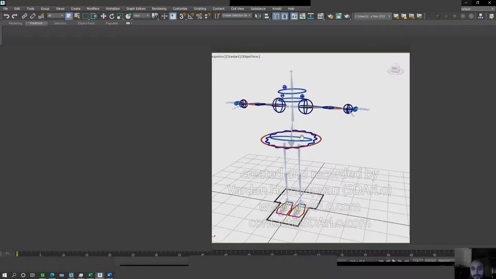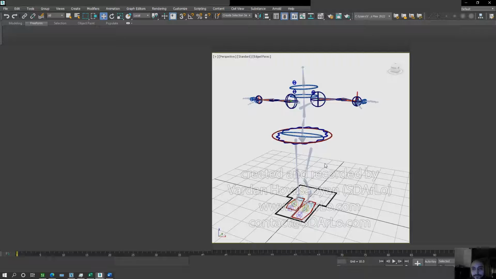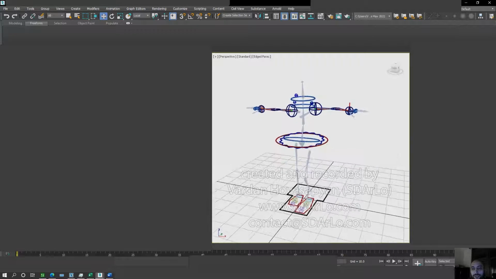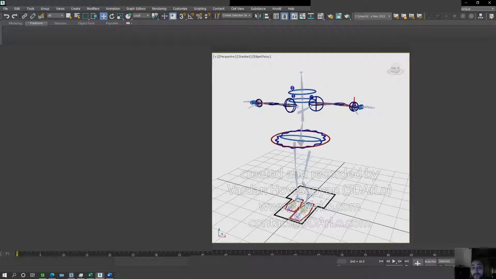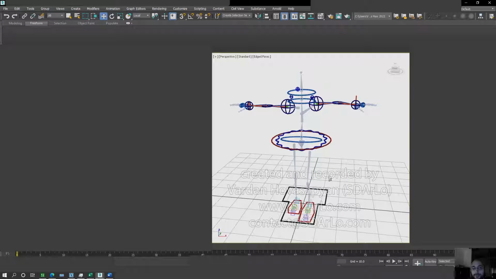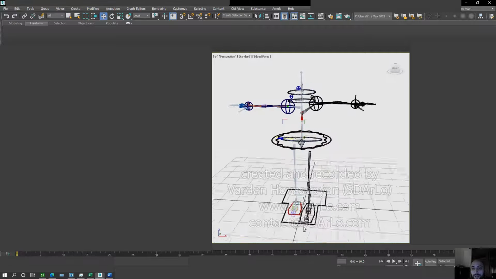And I'm gonna right now switch into a new scene. Here is the same rig, but the left side is converted into SDArLo rig, and the left side is actually changed.